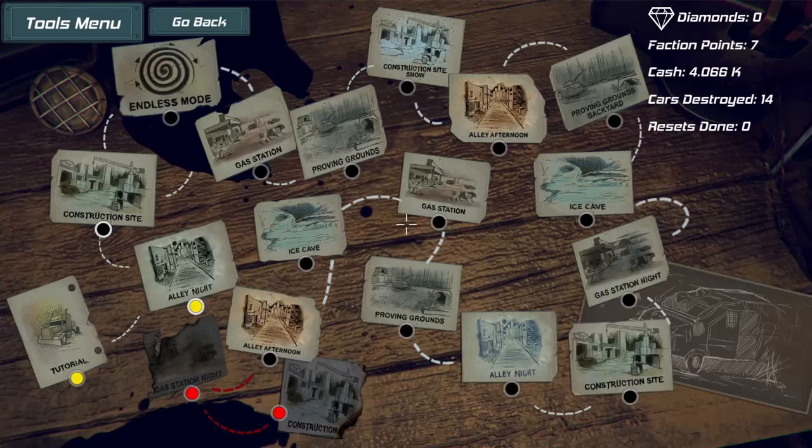Destroy a neon sign. Visit the construction site, gas station, proving ground stage, ice cave stage. Hold 10 million, so you have to just hold on to it. Use reset option. Use a perk. Buy final weapon. That one's going to be grindy, I think. Buy final drone. Collect 1,000 faction points. Unlock observer's faction.